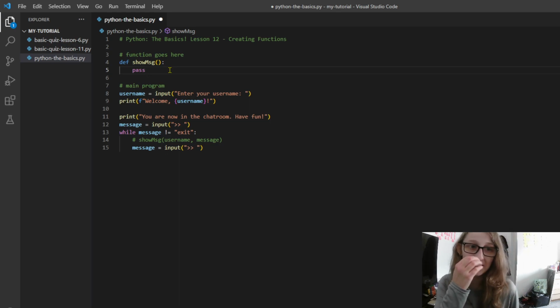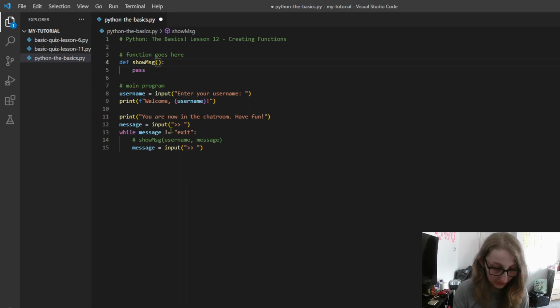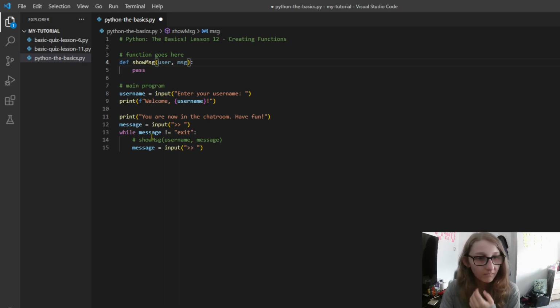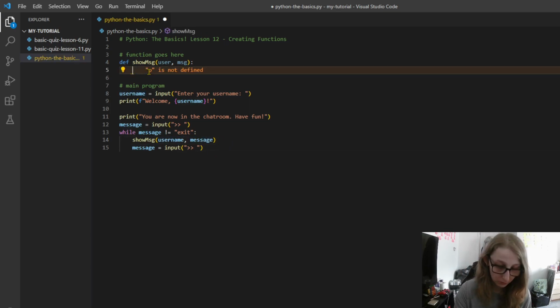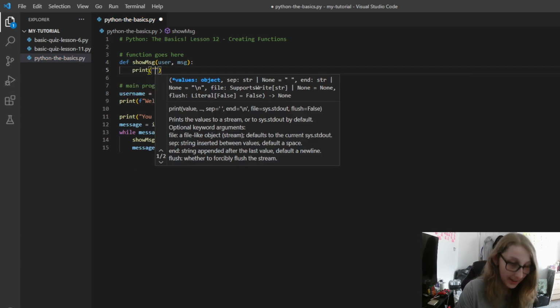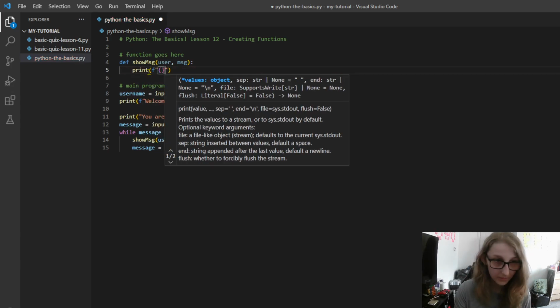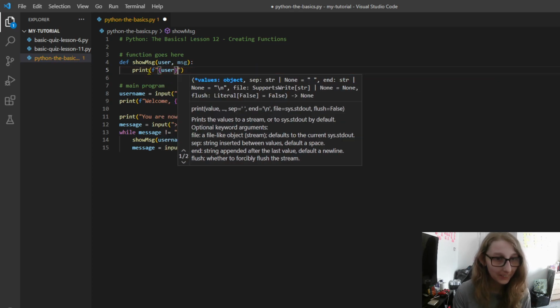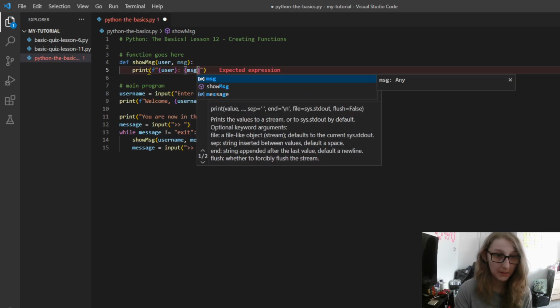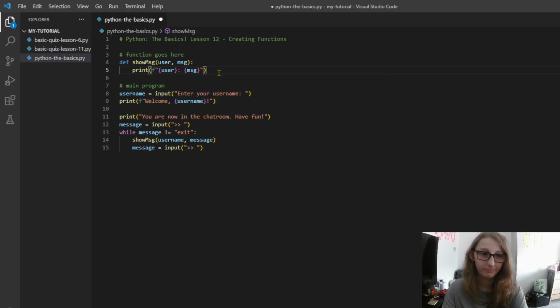In this case, it's just going to show the message in some sort of fashion. So we can do user, message, and now it won't give us an error. Then we can do a print statement here. It will be an f-string, saying user colon message. Simple as that.